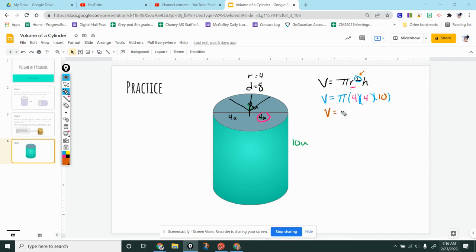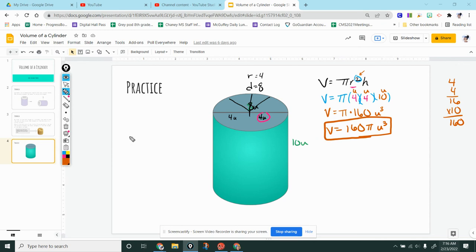Our volume is equal to pi multiplied by 4 times 4 times 10. Now I can do my scratch work on the side, or I can use my calculator to do 4 times 4 being 16, and multiplying that by 10 gives me 160. And so it's pi times 160. Now I can remember that this was units, and this was units. So it's 160 pi units to the third power. I can leave my answer in terms of pi, and that is my most exact answer, because remember, pi is an irrational number. So that is actually a correct answer.